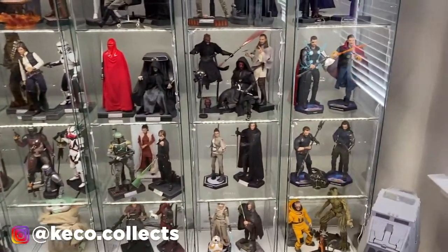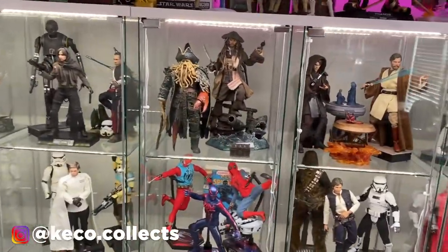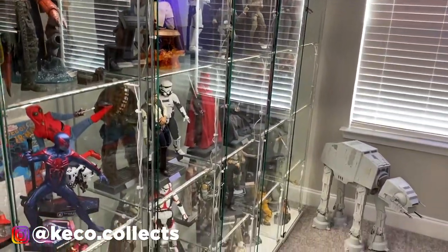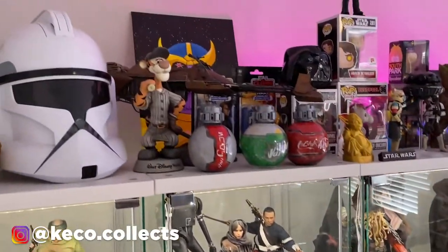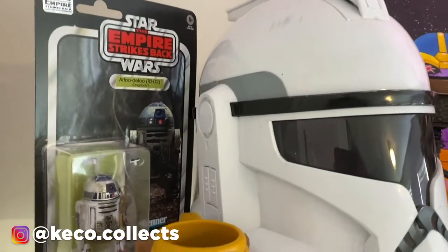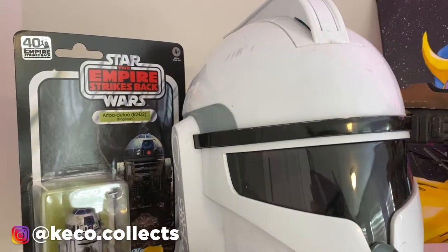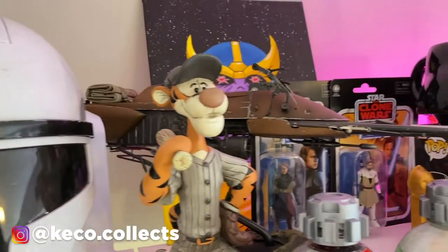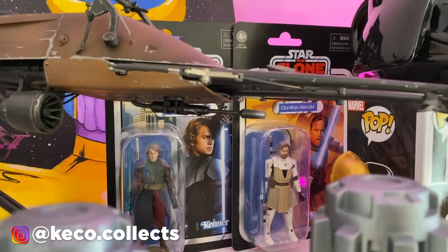Right out of the gate, yes it is kind of crowded — I'm about two Detolfs short and those are harder to get now. I'm waiting for IKEA to restock so I can get a couple more. Starting right up here at the top, I only have a very few Black Series figures left. I have the 40th anniversary card back for R2, which I really like, a Clone Wars helmet, Clone Wars vintage collection — I love the card backs on this Anakin and Obi-Wan.